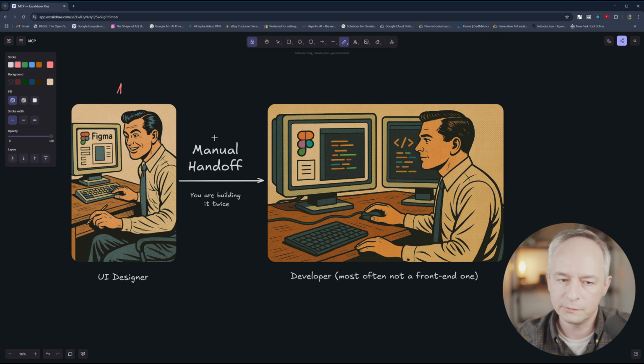Being very brief about this, we are building the interface twice in most cases. So we are building the interface for the first time in Figma, and then the handoff happens, which is a very manual handoff, meaning that there might be some kind of a mechanism used in Figma where you mark the artboards, the UI ready for development.